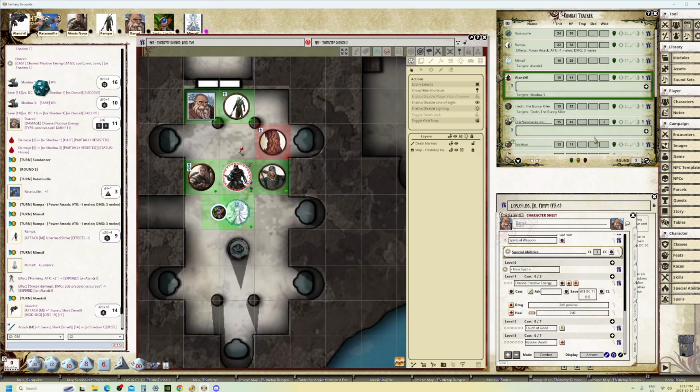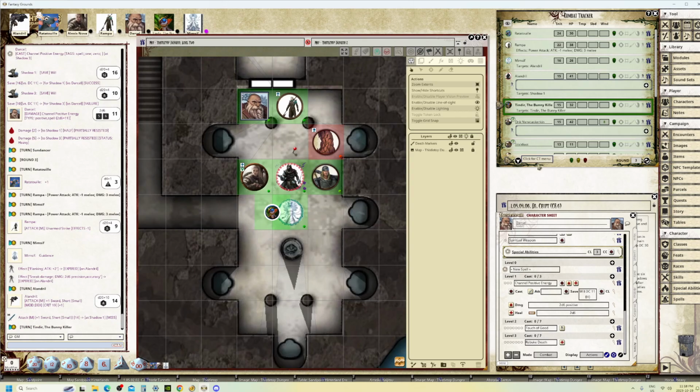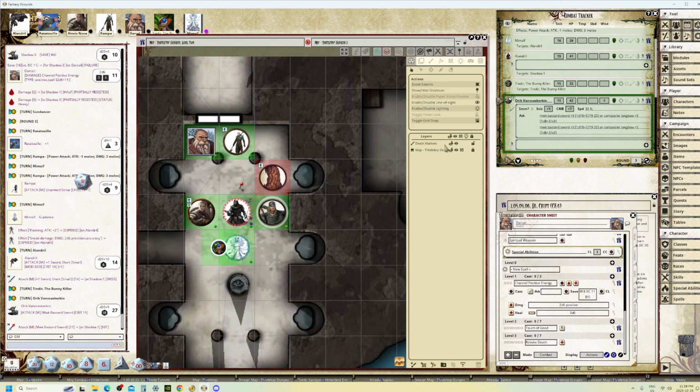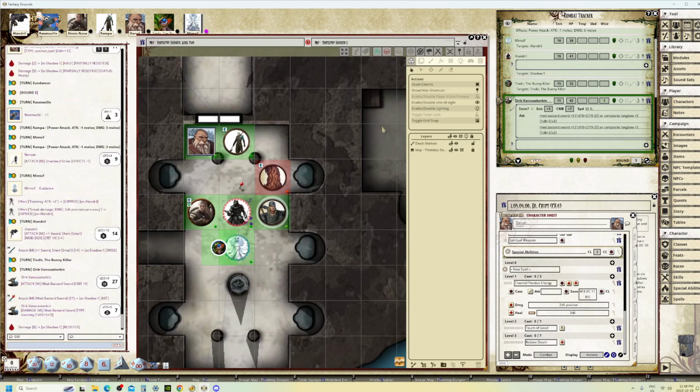Oh, boo. Just missed. Cool. Dinder. Rar, rar, rar, rar. Then Kaskerkin. Half damage from this. It has got to beat a 6 to put it away. But there is strength damage. So that is actually +3. So 5. There's still 1 hit point left.